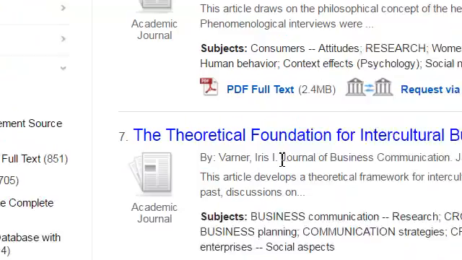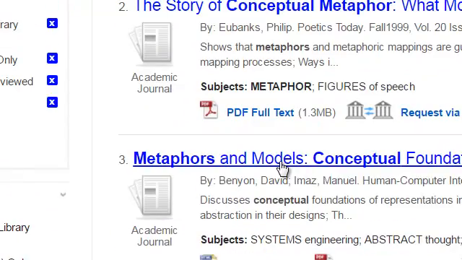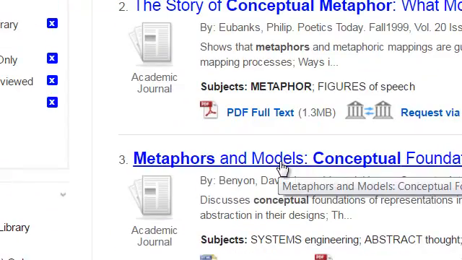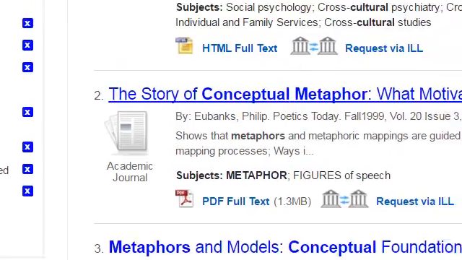As I scroll, I notice that a lot of them are experiments or case studies, but I want a theoretical journal article right now, so I'm going to click on the link Story of Conceptual Metaphor, What Motivates Metaphoric Mappings.